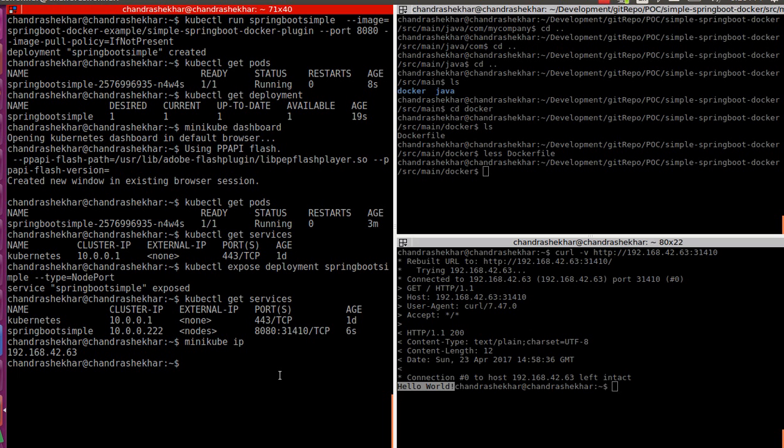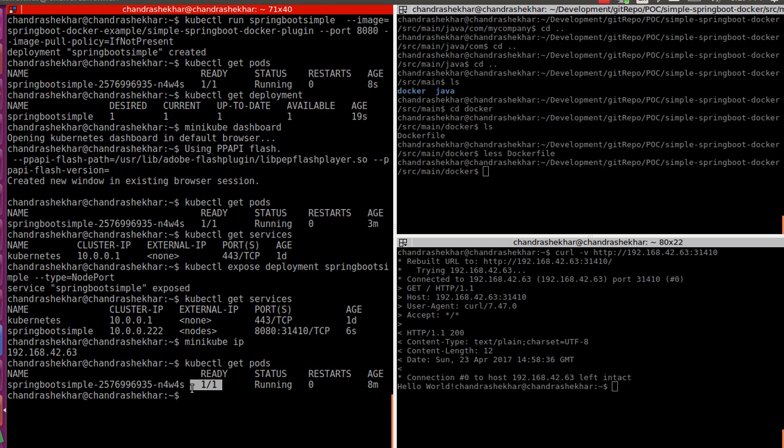Now what we are going to do here: we went through what are pods, and we went through what is deployment, and now we will check scaling as well. As I said, we can create multiple replicas as well. So let us create replicas. Currently we saw that the number of pods is 1, which says that only one replica is there. So let us now try to create replicas.